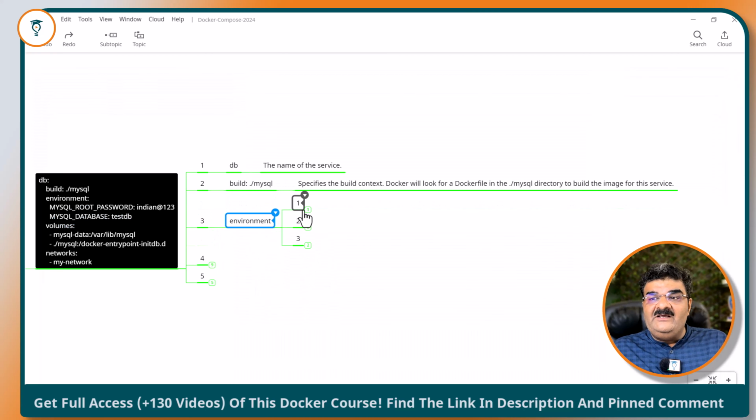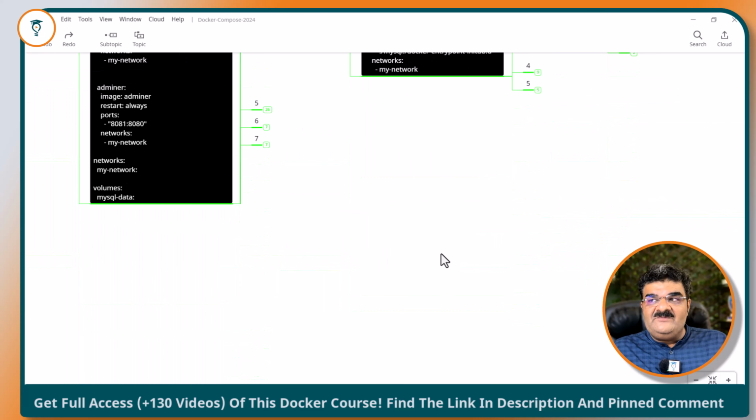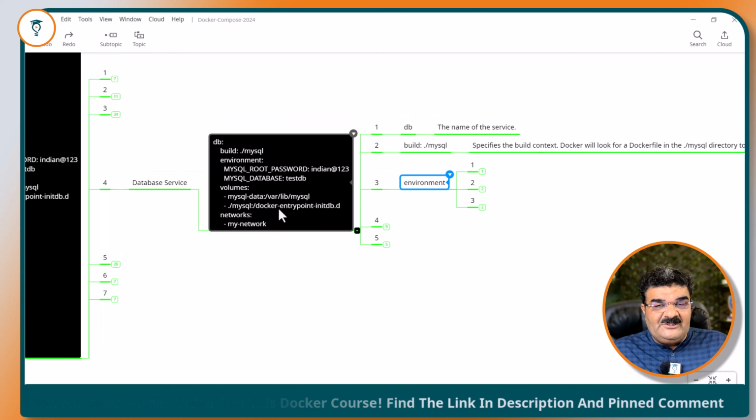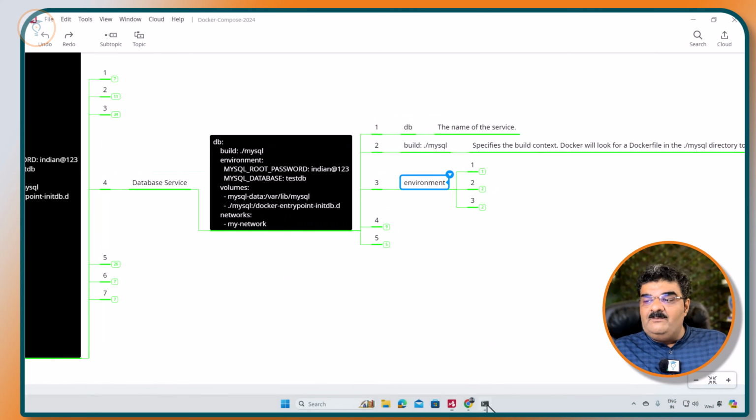Then environment, here we are defining environment. As you know, if you are going to create a DB container, we have to set up a password for our database. The default admin user is root. Then we have to define the database name as well. So here we have testdb. As we are creating this particular database server, we have to have persistent data storage. So we are defining volumes here. Now, we will create volumes afterwards as well, but this volume will be used with this particular container. Then we need to copy.